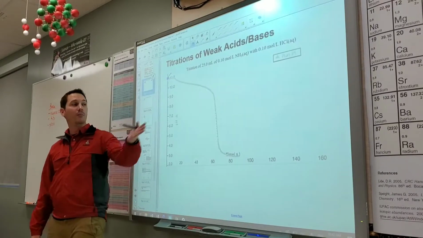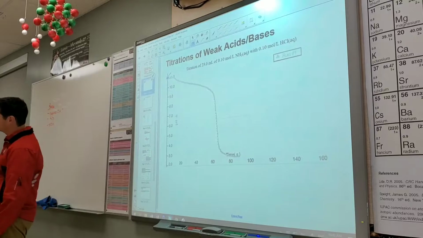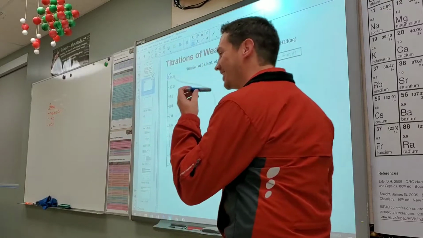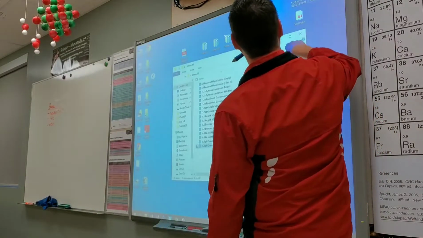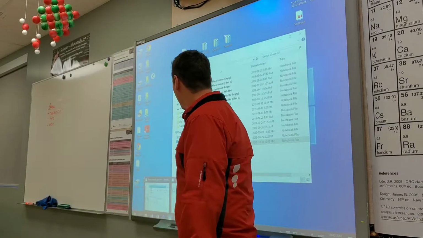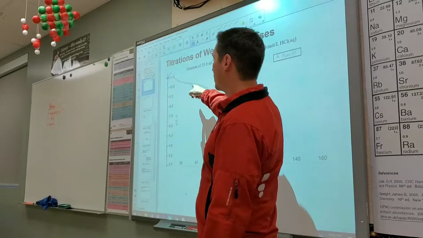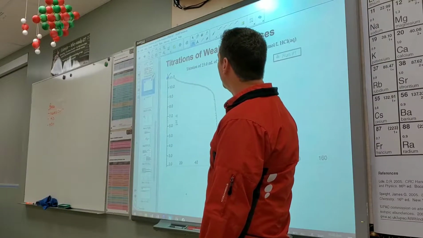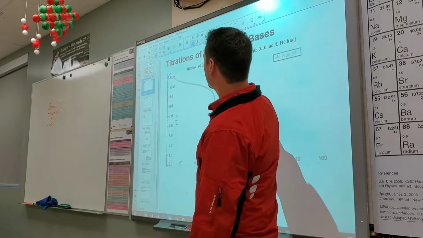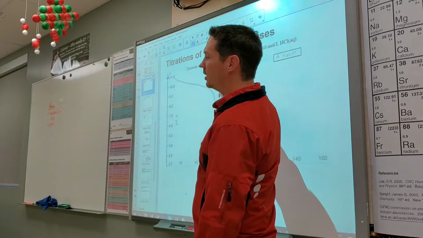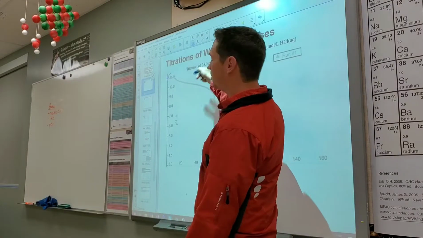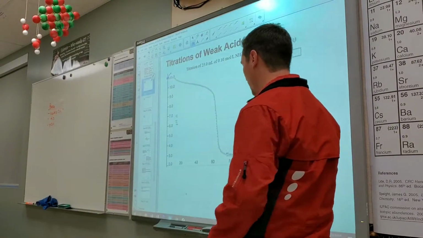Okay? How do we know that? How do we know that ammonia is a weak base? How do I know? Okay. Max. Well, if you look at the table, its pH starts at 11, not 14. Oh, yeah, okay. So if we look at the titration curve, the pH starts at 11, not at 14. Yeah, okay, I would agree with you. If this was a strong base, this pH would be, I think, 13, maybe, whatever, it doesn't matter. But it'd be higher than 11, right? So we know that this is a weak base.